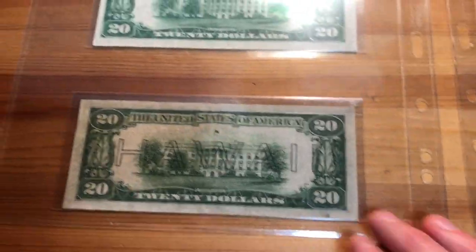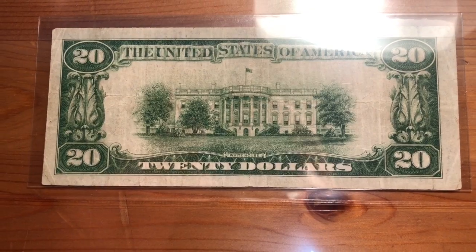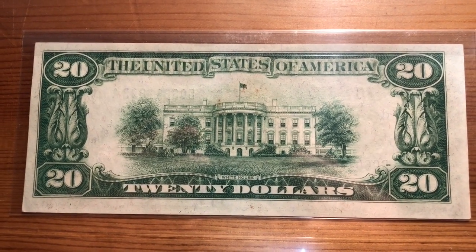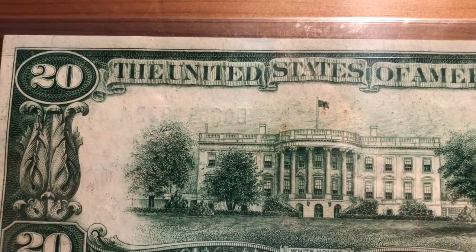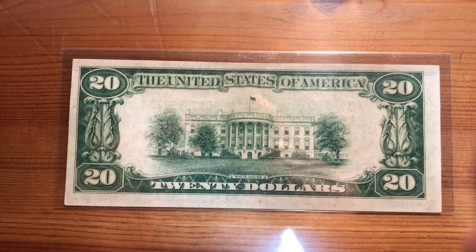All right, and then we'll flip to the reverse here. An interesting thing on the reverse, besides that big Hawaii stamp, not much difference, right? Here's a gold certificate. It's got the White House there, same as we got the White House on our 20s currently. Here's that 1928 series. So I was telling you, it's got a couple of little marks and stuff up by the flag and above the building, but still a very nice note, guys, for the price I paid. Look at the embossing on the serial number coming through right there. Super cool note. I think it was just like a random time that the auction ended. It was really late, I remember.